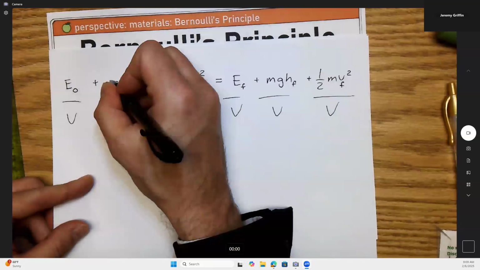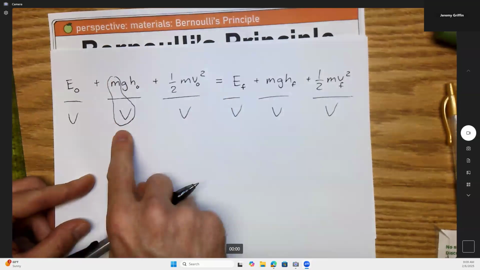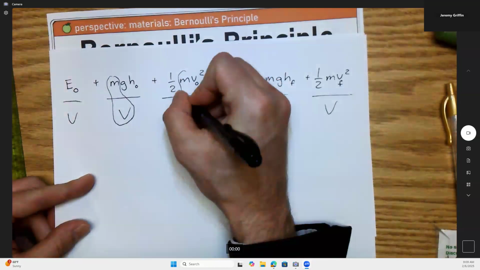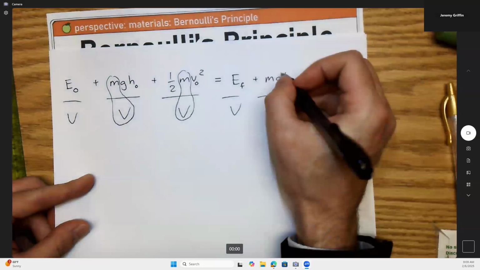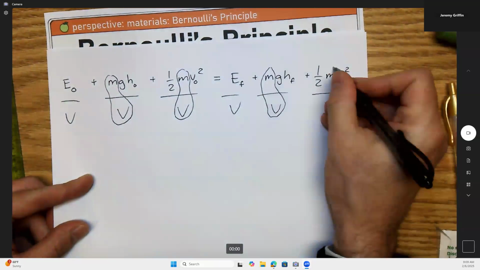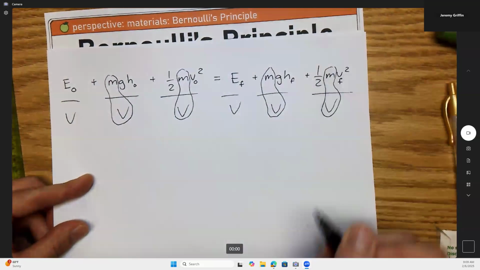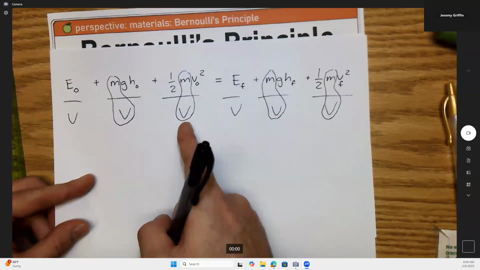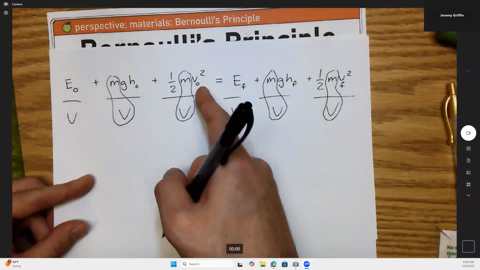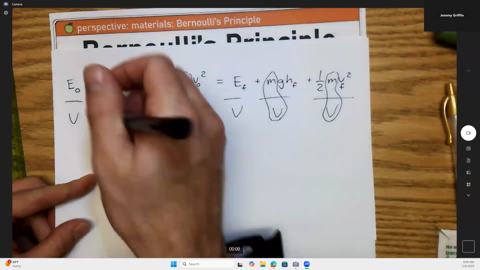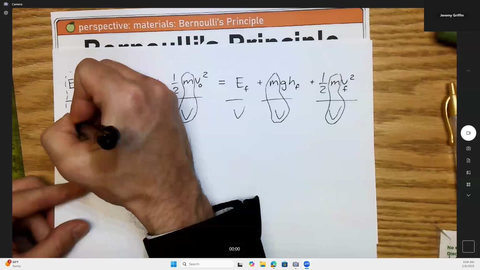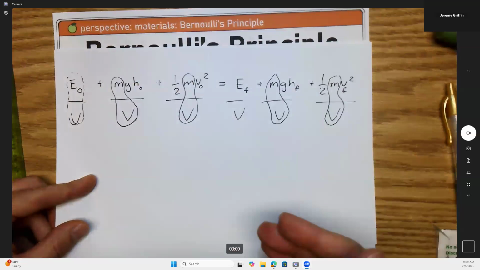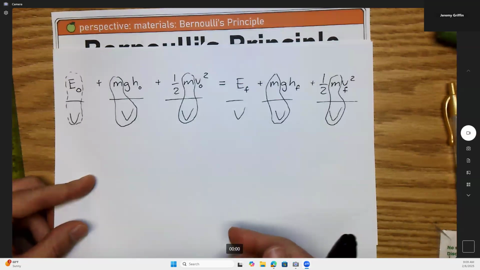And this right here, you just told me is equal to what? Density, mass per unit volume, which is also right here. There's density. Also right here, mass per unit volume is density. Those are all density, right? You know this is capital V for volume, as opposed to this lowercase v, which is velocity. And I bet some of you are catching on here. What do you think? Energy over volume, if you divide that out, what term would that work out to be?